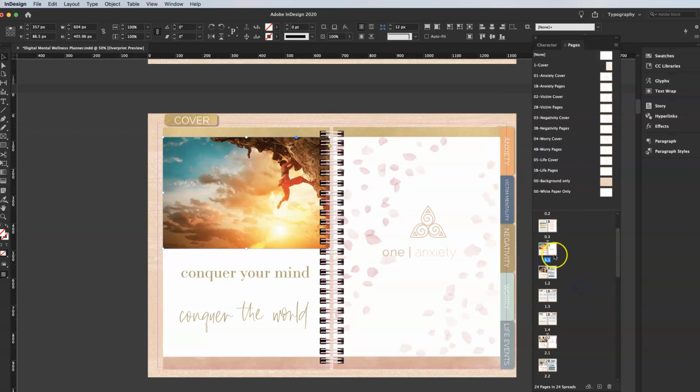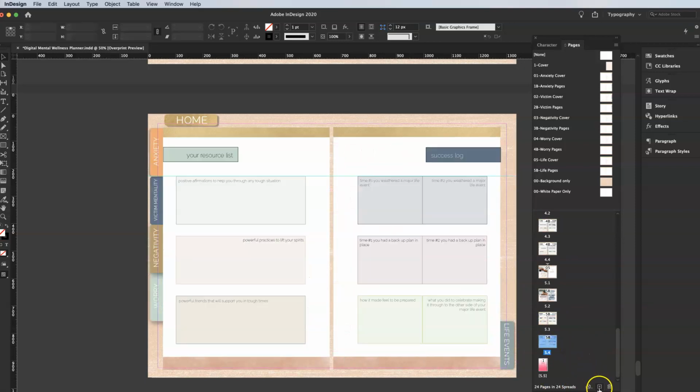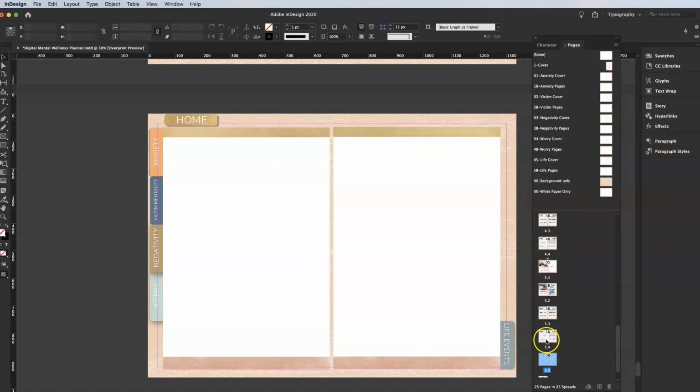So to add a page, you can do it a few different ways. You can actually just go down here. Let's say you want to add another page over here to this last page. You can come down here and say create new page and just add the plus sign. It will apply whatever master page was used on the page that you just clicked the plus from.